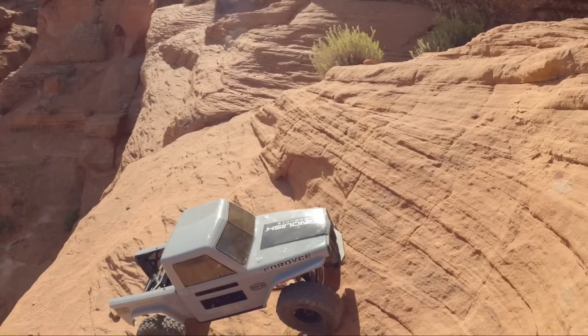On these foams, I took this truck to Colorado and ran it through a river, then took the wheels apart and let them dry out. If you ever get your dual stage foams wet, I do recommend letting them dry, as water can kill your foams over time — it breaks them down a lot faster. I do run vented tires to let my tires work a little more.